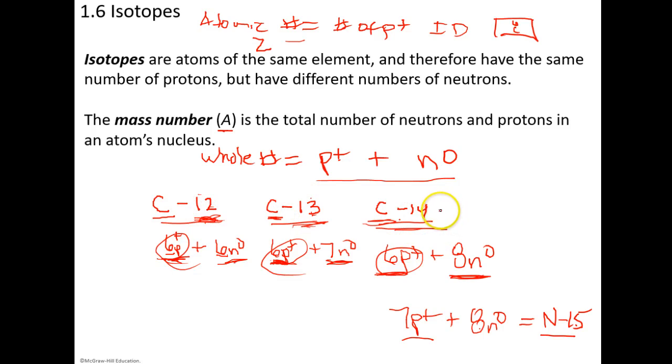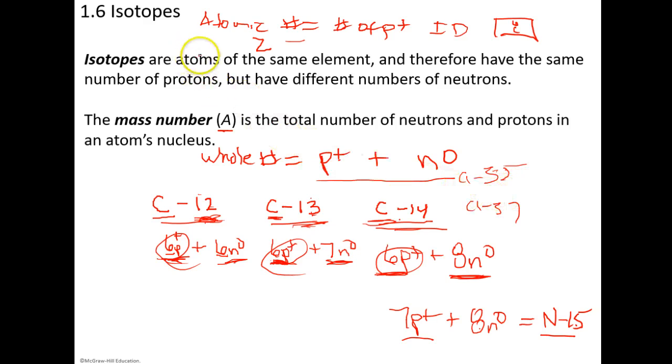Now, I do not expect you to know all the isotopes of any of the atoms. I'm just using carbon as an example. In fact, I only know a handful. Like chlorine, there are 2 different isotopes of chlorine: chlorine-35 and chlorine-37. Those are kind of the only ones that I know. I think bromine has 2 of them as well. But you can go online and check out how many different isotopes there are for each element.